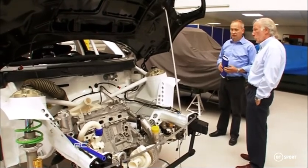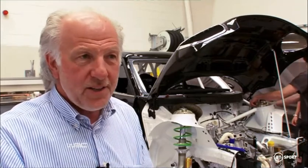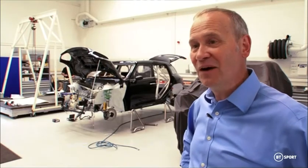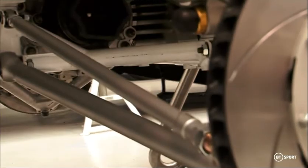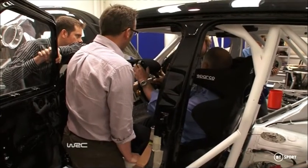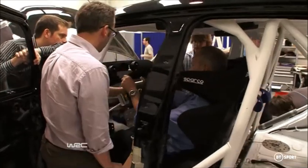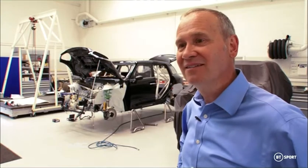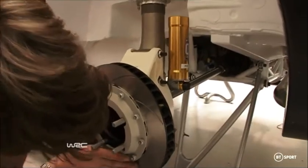And tomorrow we've got the head of Mini Worldwide coming here. He's coming to have a look at the progress, to talk through the plans and the launch arrangements. The goal for tomorrow, when we've got a VIP visit, is for them to see that the car is all but complete, to see how far we've got on with the project, how well things are progressing, that we're on schedule, and that the quality of the work we've done hopefully will speak for itself. You only make one first impression, so we need to make sure it is a good one.